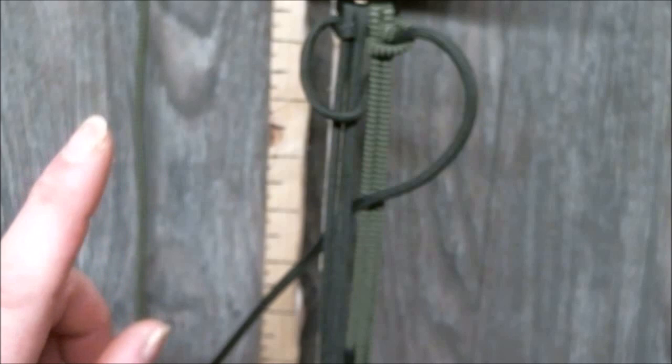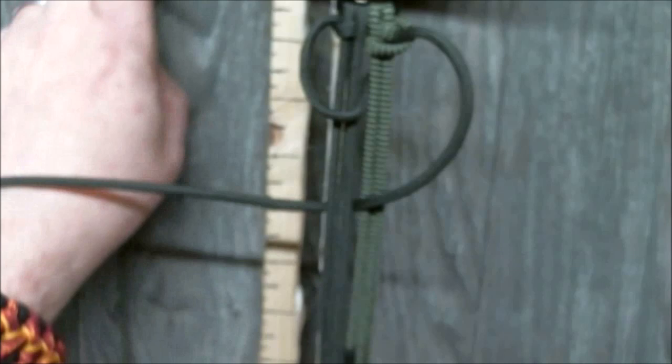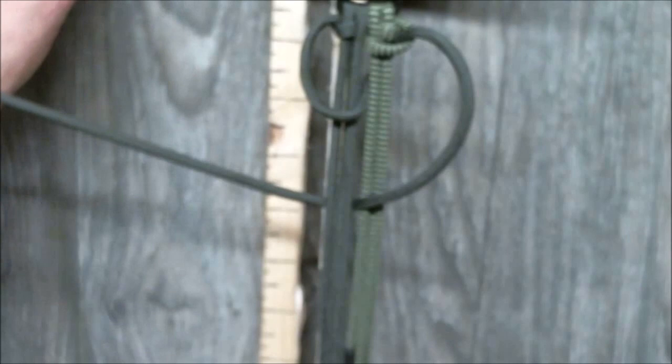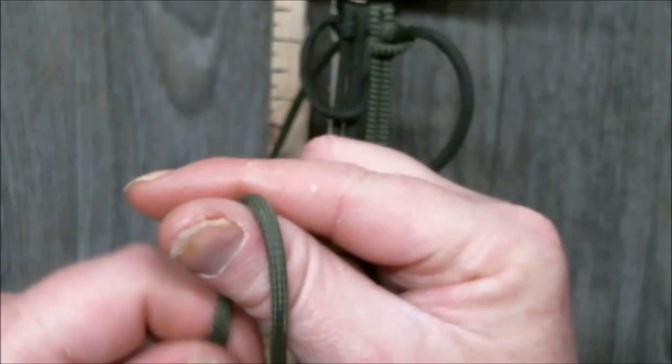Here's our main cord. I'm going underneath there. Reach underneath there and grab your accent cord. This is the way I do it. You don't have to do it this way. This is the way I do it. And I'll explain to you in a second why I do it like this. Okay? Now, I said I got a fid on the end of this, right? It's going underneath. So here we go. I'm going to pull up the excess. I'm going to get to that fid.